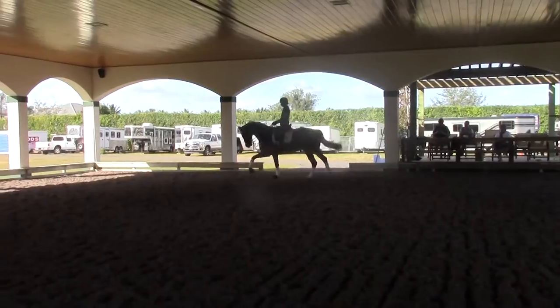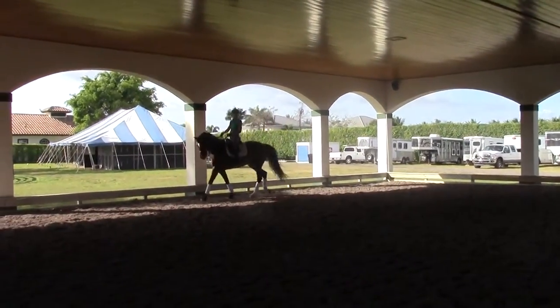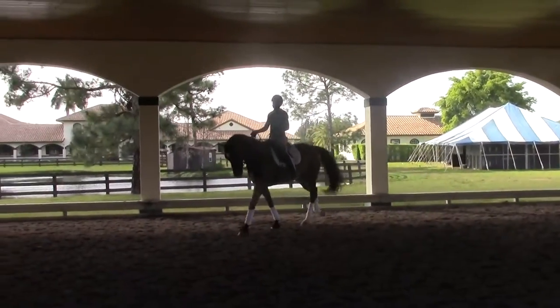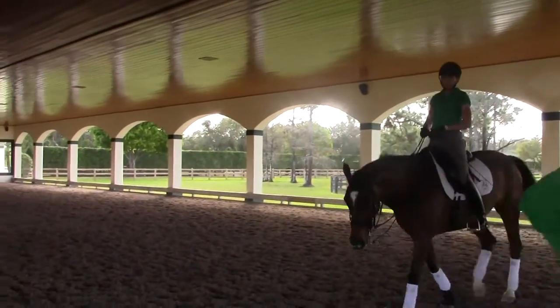One transition to walk — you'll feel it, because he is not so strong on this left rein. You could much more easily get to this bending and the haunches inside, and turning the front leg around the hind leg. The more he feels like he sits, the better quality canter and the much softer — that's how I can check the quality.